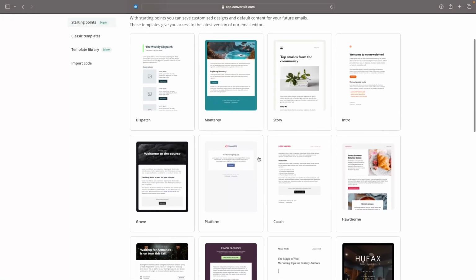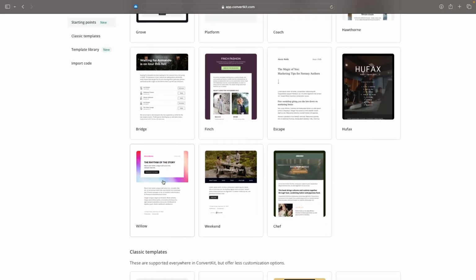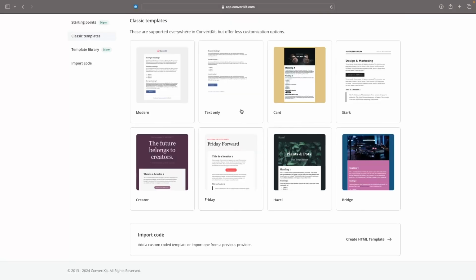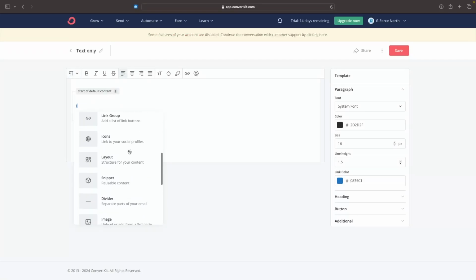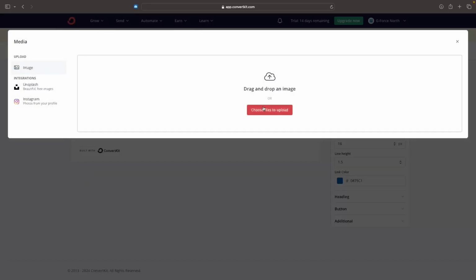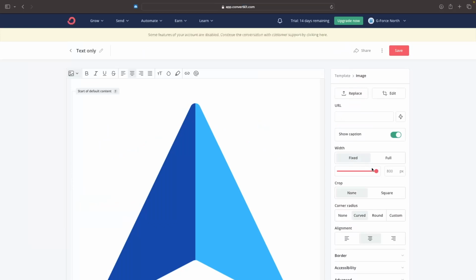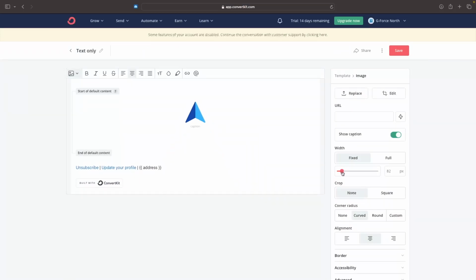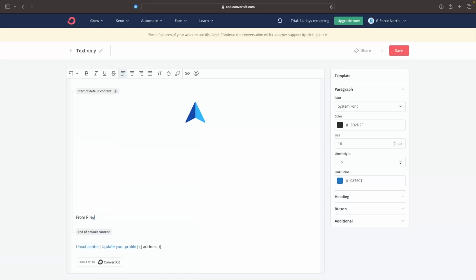Then we can kind of choose from a pre-template to go for. So we could basically use this as our pre-template, make our own changes, and then save this as a template that we are going to use. However, to keep this nice and simple, let's just go for text only. And then what we might want to do is go in here and add like an image of a logo. So we can go down here and go image. Then I can upload my logo right here. You can see my logo is now going to be loaded in. That's way too big. But we could basically add a logo right here. We could maybe add at the end here from Riley, just like that.